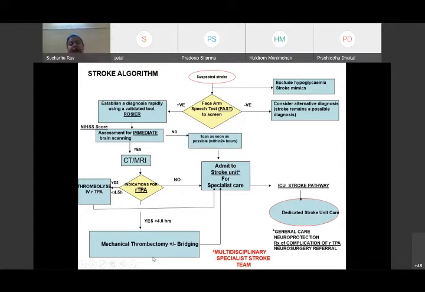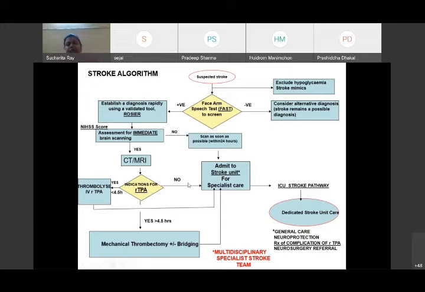We are not discussing that. And after everything has been done, the patient should ideally be admitted to the stroke unit. I apologize for its absence, but you are the stroke unit, at least till now, in the emergency of PGI. So it's basically talking about the stroke unit with specialist care, which includes a neurologist, that is a resident obviously, with the seniors, that includes people like us, and stroke nurses, and also the attendants. To whatever extent you can, this should be provided with rehab, with speech therapy, and with proper nutrition. So that basically constitutes a stroke bundle.